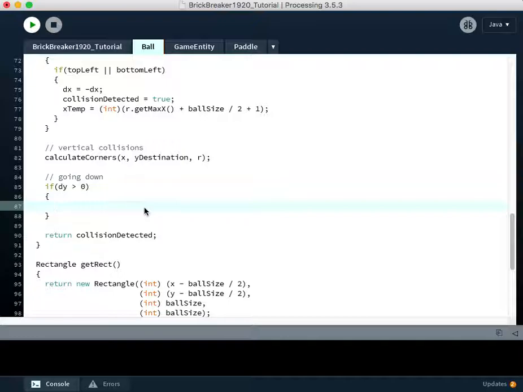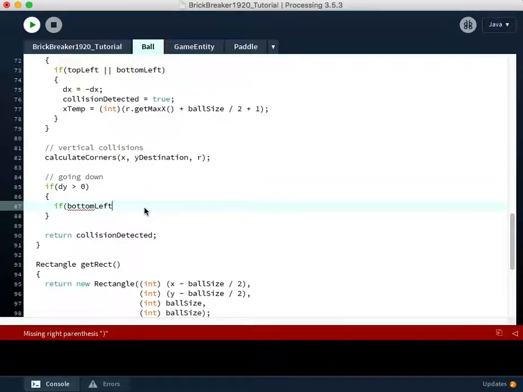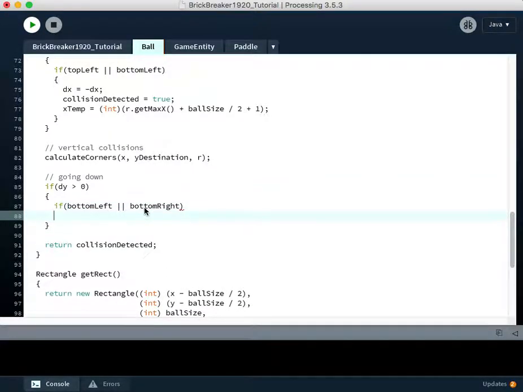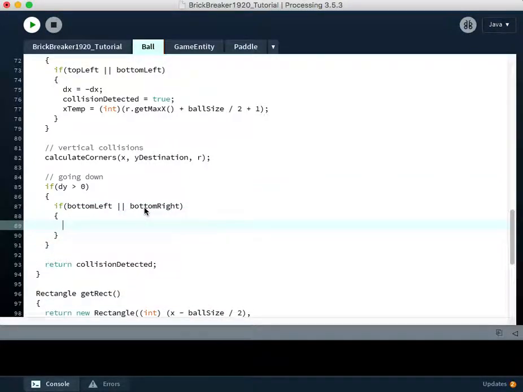In that case, if the bottom of the circle has collided, so if bottom left or bottom right is true, if either of those has overlapped with whatever rectangle we're checking, we're going to flip the value of dy, so we're going to bounce the ball back in the opposite direction in the y direction.